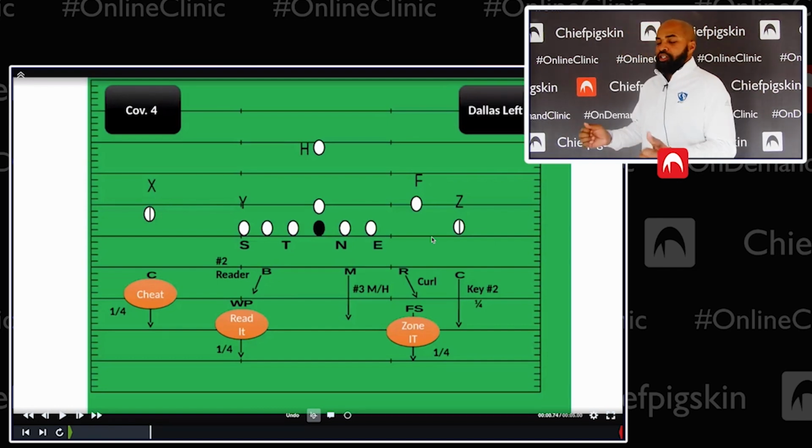Okay, you get to see two calls being made and two different triangles working with two different calls. So the field triangle is going to work off a zoning call because they got two with speed. Zoning calls to cover two concept. So the corner is key in number 2. He's a 2-to-1 read. So if 2 is out right now and the ball's coming out, he has him. Free safety play the vertical push 1.